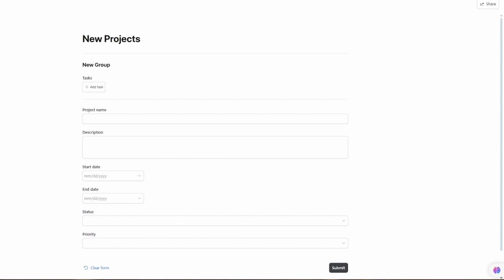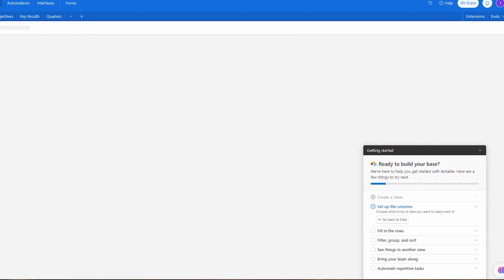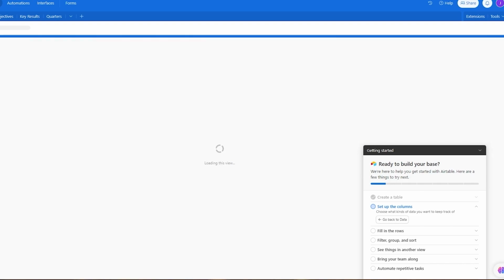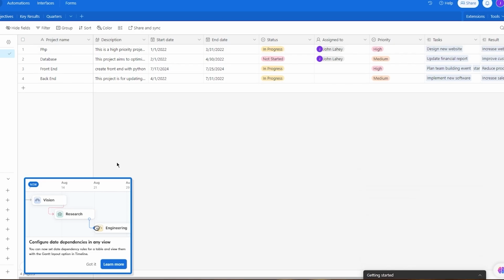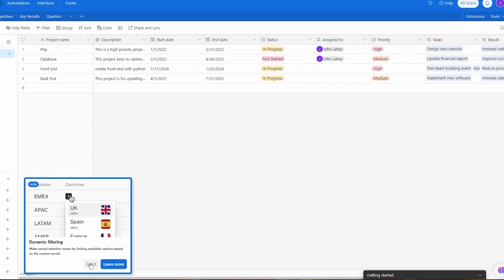You can also view the data that has been gathered on the form. And you can see the analytics and insights of the different data that have been added. So you can set up columns, fill in the rows, filter groups and sorts, and bring your projects to life in different ways. Now, when it comes to Airtable, I'm pretty sure all the things that you're seeing in front of you, it's a lot to take in because there's a lot of things going on. I will say that it is a bit untidy with all the features and categories just spilling over everywhere. But trust me, once you get the hang of this, you will never stop using it because the vast amount of features that it gives you work with its capabilities so well.